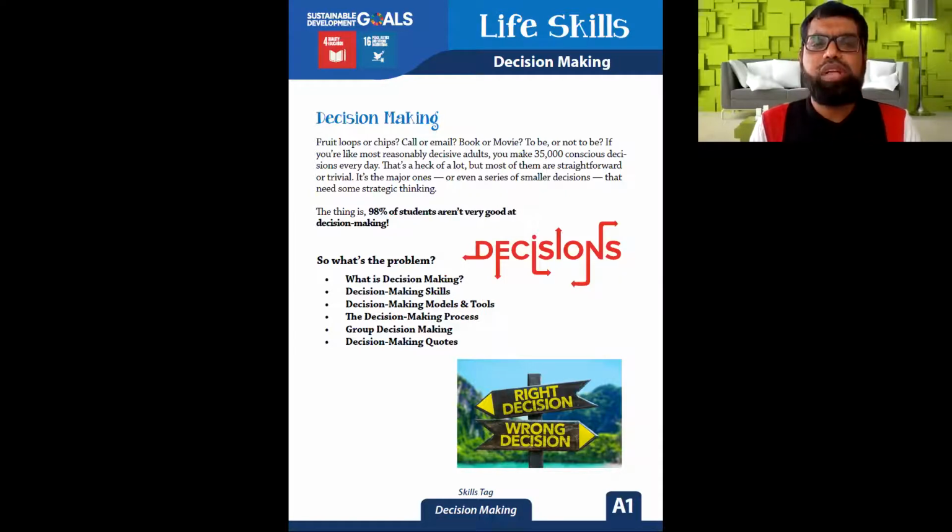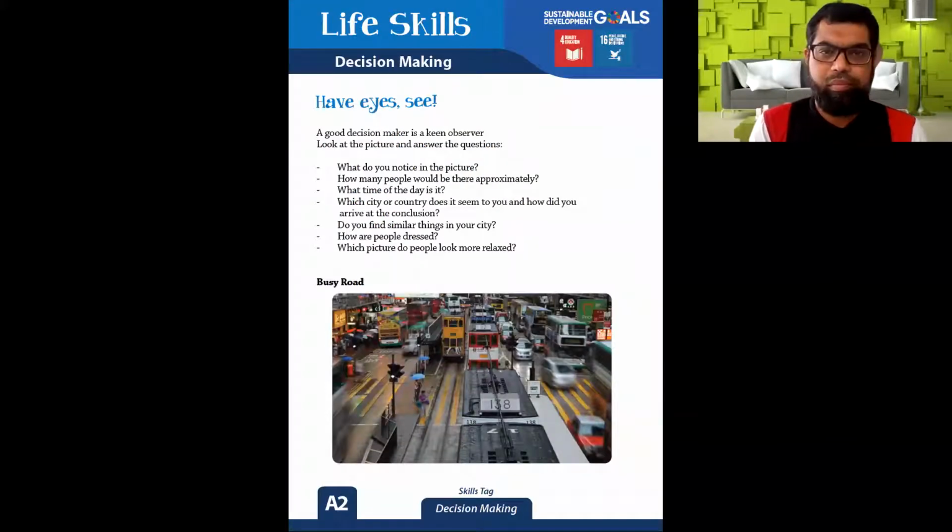The questions you will ask them to discuss are: what is the decision-making skill? What kind of models and trees do you use? And hopefully we'll take you through some of them. We speak about the programs. A simple decision in a football match or a cricket match is the toss of a coin. How much are probability and luck involved in it? What would you do if you had to take a decision? So you speak about these areas and you start asking them what they would do.